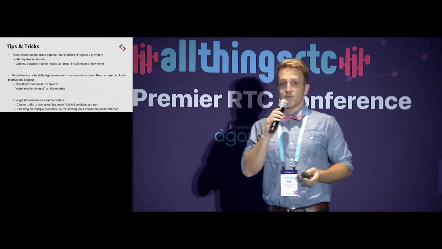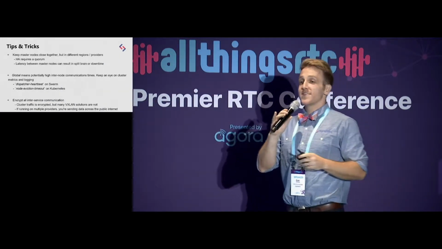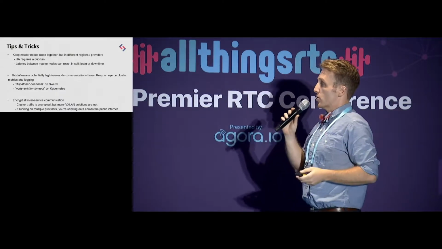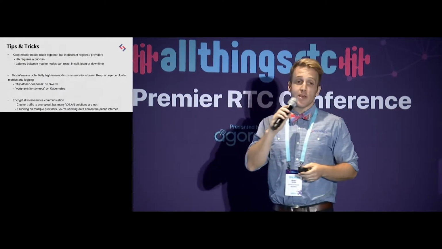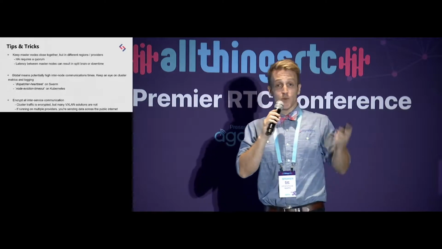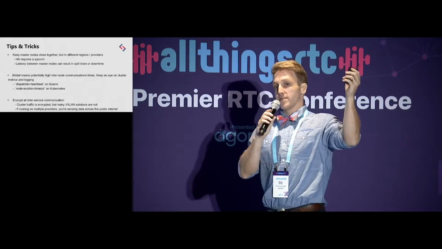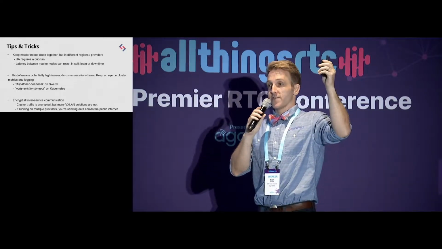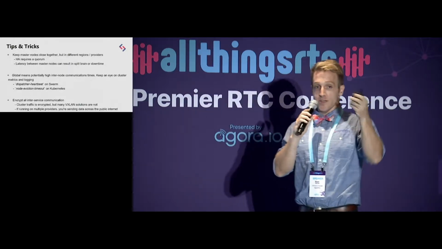But if you're doing that, here's some tips and tricks. This applies to both of them. Let's say you're deploying things in a global cluster across the world. You're going to have a lot of problems here. You need to make sure that in any of these things, you have a bunch of masters. The way this works is you have an odd number of them, like 3, 5, 7 masters that all talk to each other.